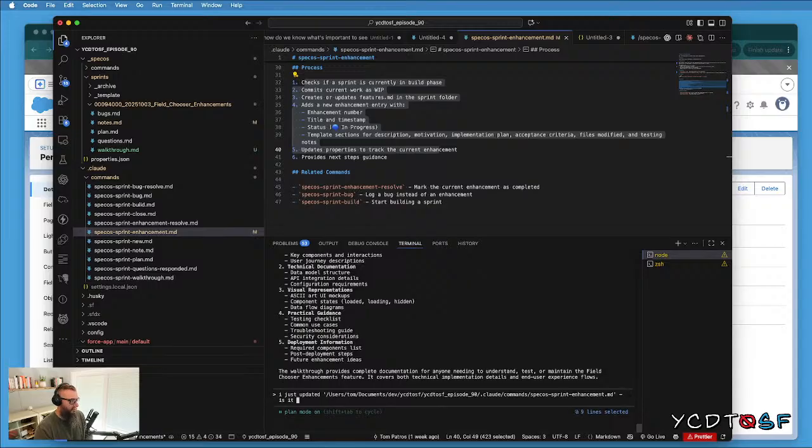Understand. Let's see. Is it clear that I may provide you a single enhancement or multiple enhancements, one per line?